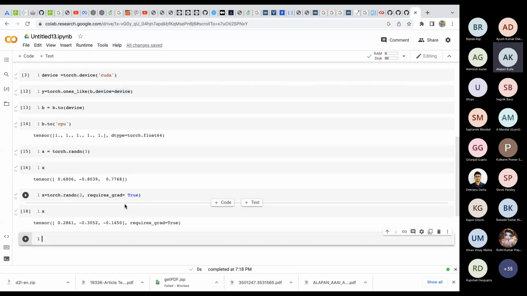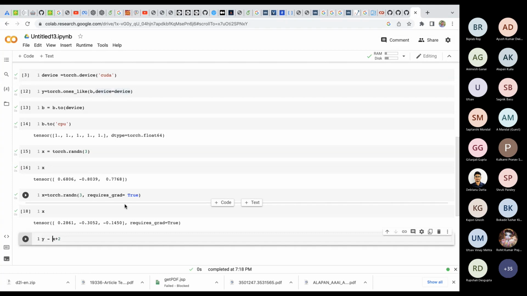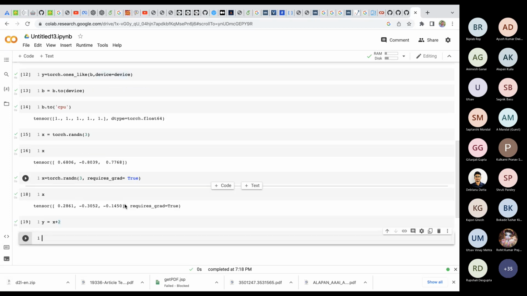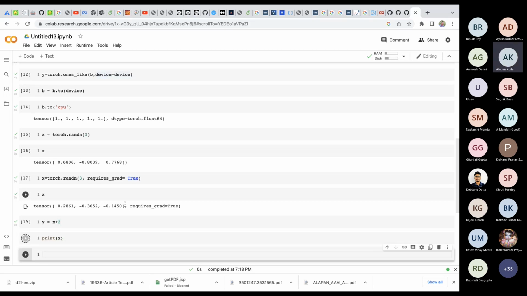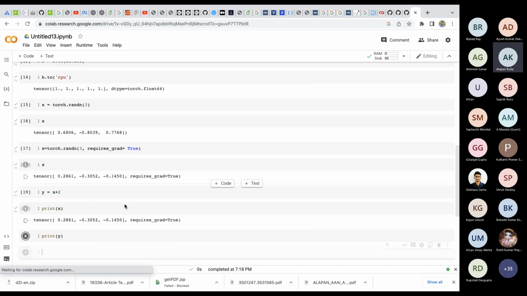If you want to calculate the gradient, you can use another variable, y equal to x plus 2. Then print x, print y.